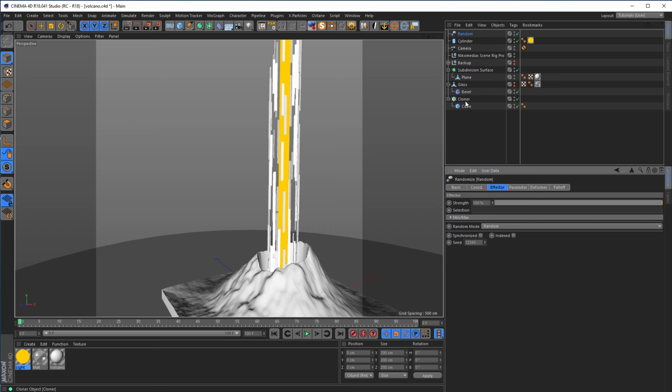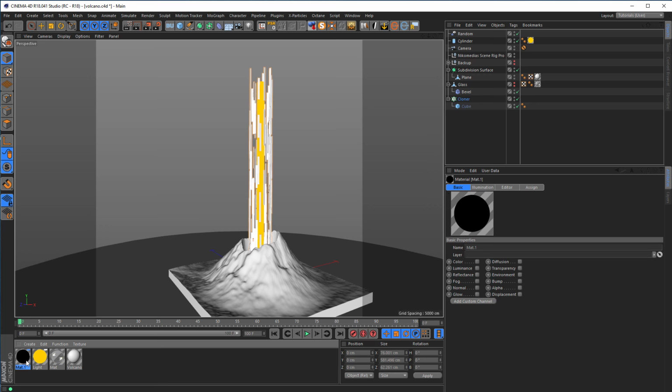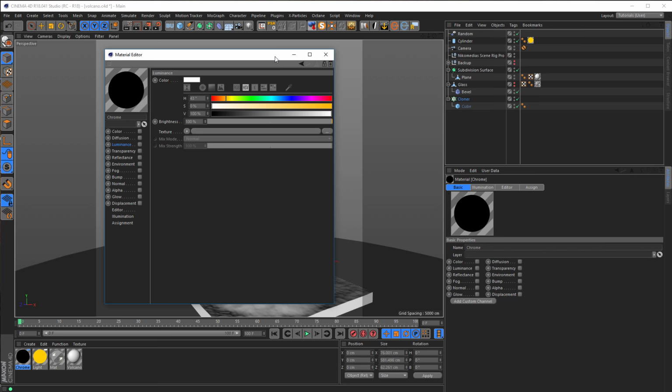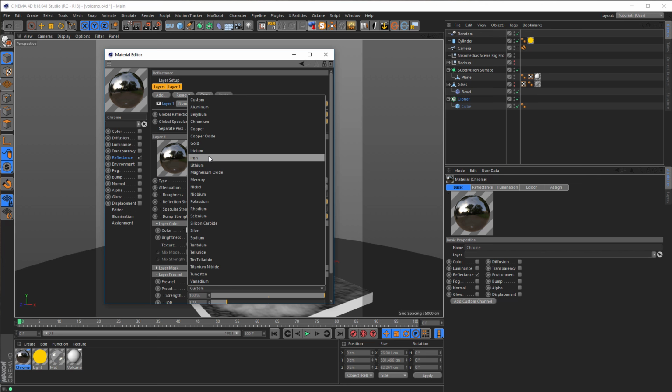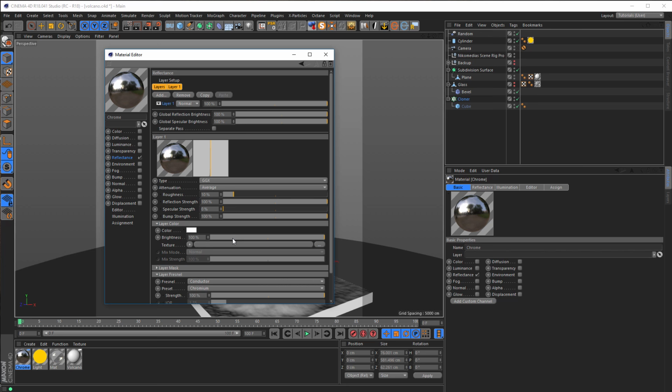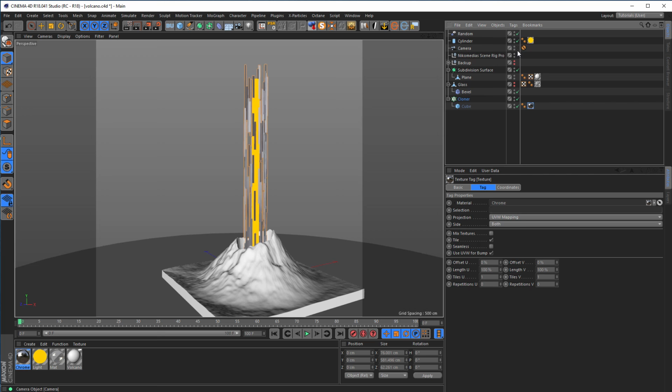Come on. So this cloner, I want a chrome material for this cloner. Double click. Chrome. So reflectance. Conductor chromium. No specular, a little from you, and a little darker maybe. Okay, and I drag it on my cube here. Now let's go to the camera and let's see what we get with this. Save it.